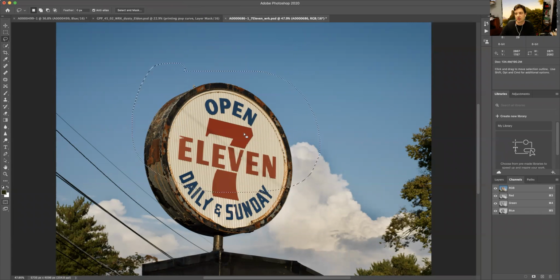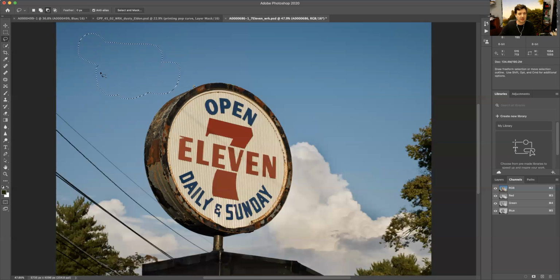Now, the other thing to notice about selection tools is you can add to the selection or you can subtract from the selection. So up in the top in our options bar for the tool, there's a standard set of these four things where we have the main selection, or if you want to make a new selection, you can do that. Then the addition, add to selection, the subtract from selection, or the intersect with selection. So for example, the most useful are add to and subtract. So if I wanted to add to the selection and make it bigger, I could click on this, and then anything else that I lasso will be added to that selection, and I can do it in pieces, and I can just keep adding on to it like this.